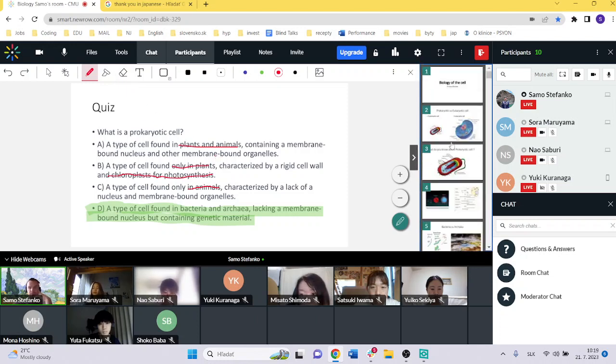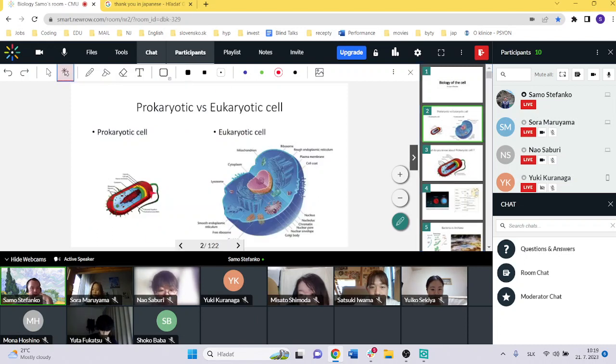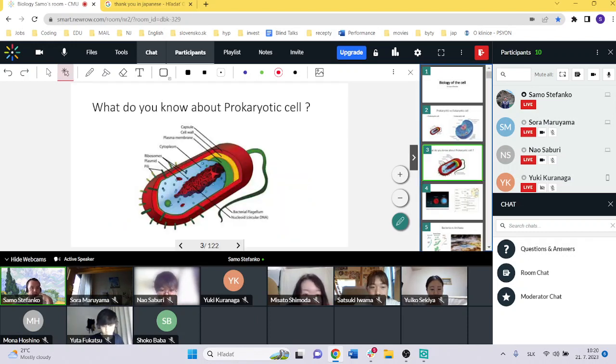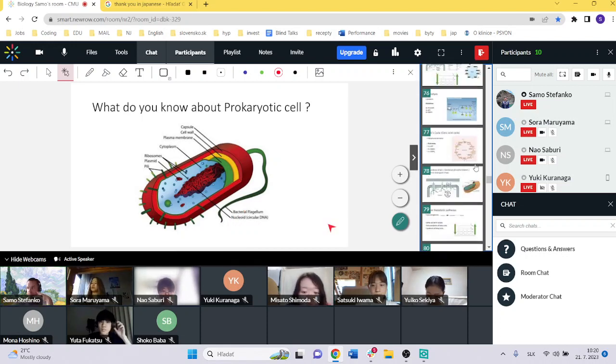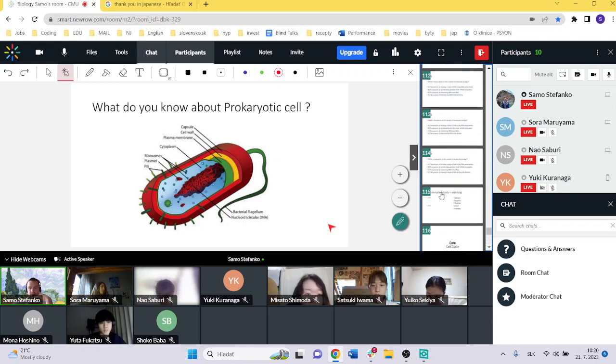As we remember from our first session, we were comparing those two, and as you know already, there are no membrane-bound organelles as we have here. Endoplasmic reticulum, Golgi apparatus, mitochondria, and so on. And also, the nucleus is encapsulated in a membrane. Whereas in the prokaryotic cell, we have just a nucleoid, which is circular DNA floating in the cytoplasm, and there is no membrane separating the DNA from the cytoplasm space. So very well, all of you handled the question great.